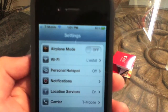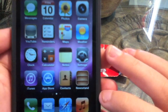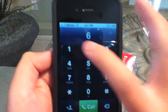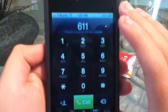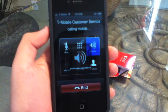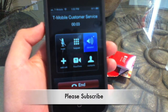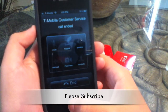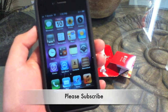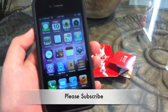There you go. As you can see there, now I have the T-Mobile. Let me go ahead and call 611 for you guys. As you guys can see there, I am on iOS 5 Beta 1 — you can see Newsstand. So there is the proof that the Gevi Pro does work with iOS 5 Beta 1. If you have any questions, feel free to let me know. Thanks.